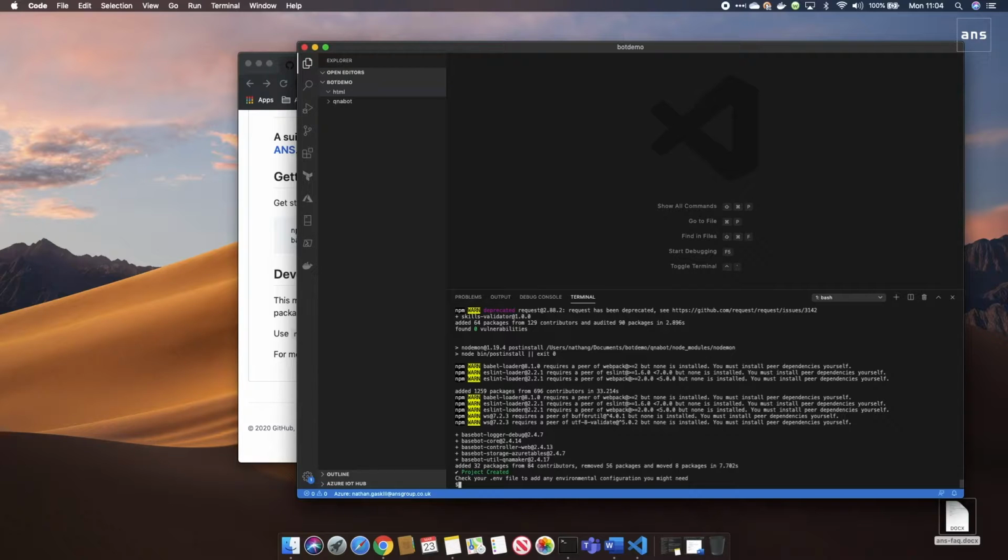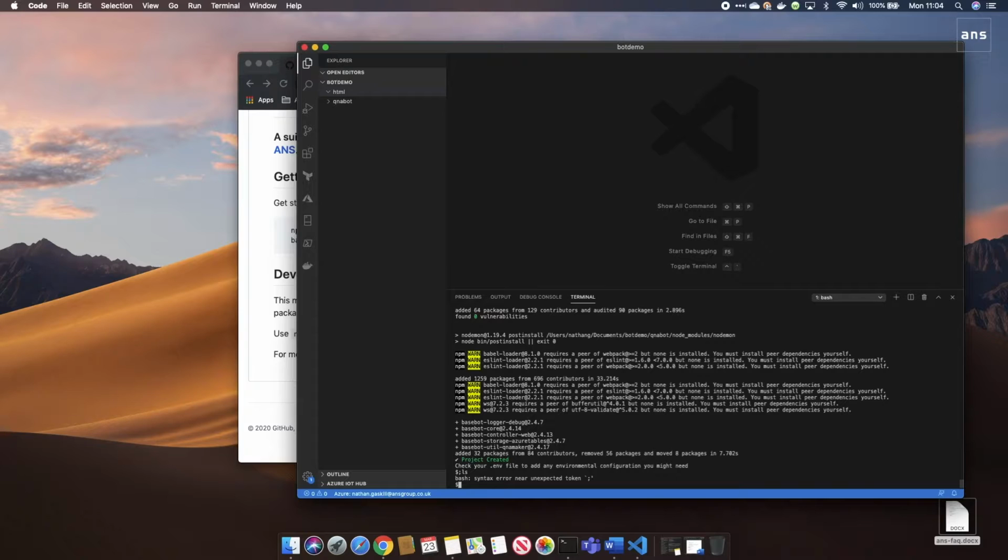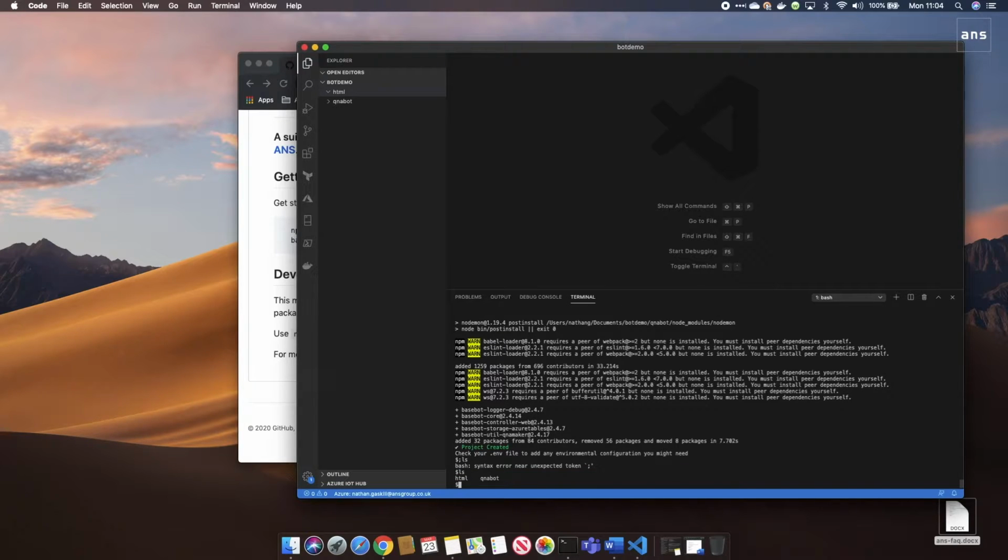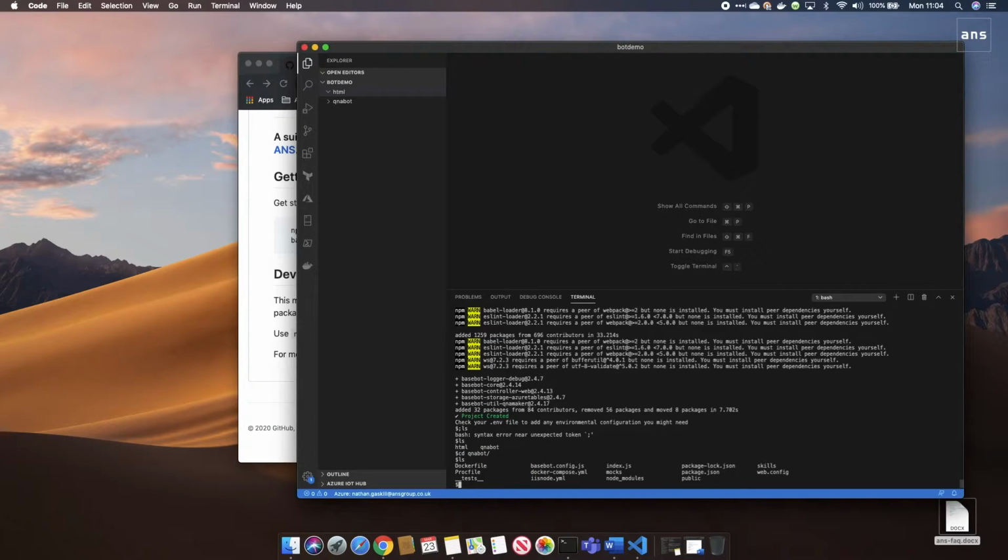Okay, so the project's now created. I'm just going to cd into that folder. Okay, so now we've got our project with our base code in it. I'm just going to run a build on it.